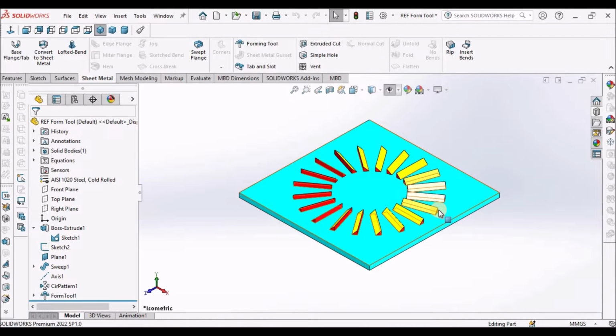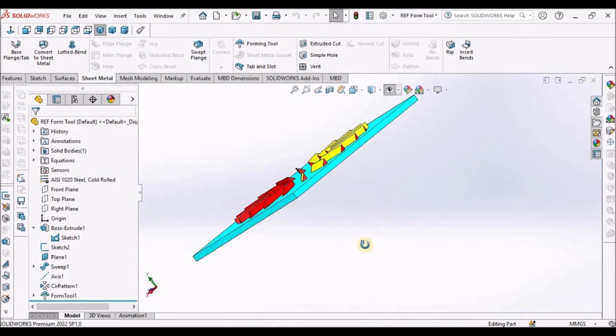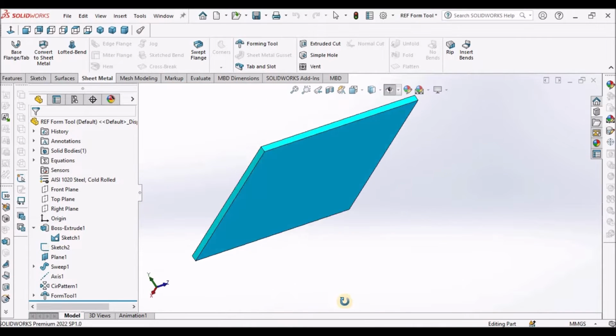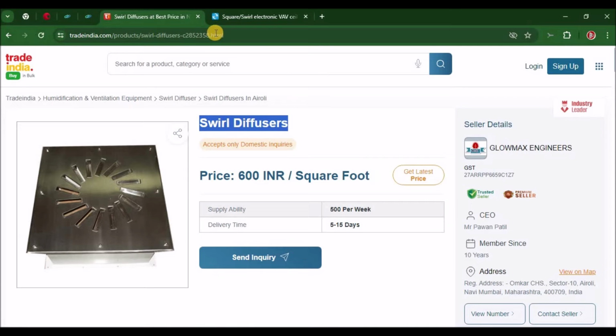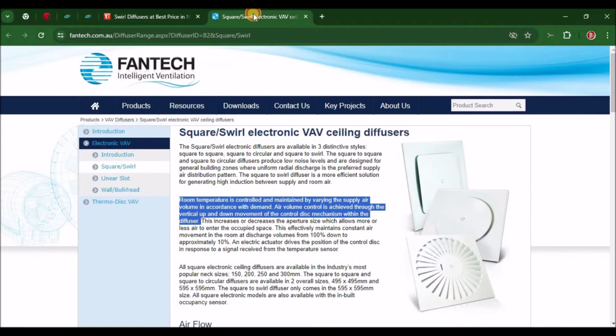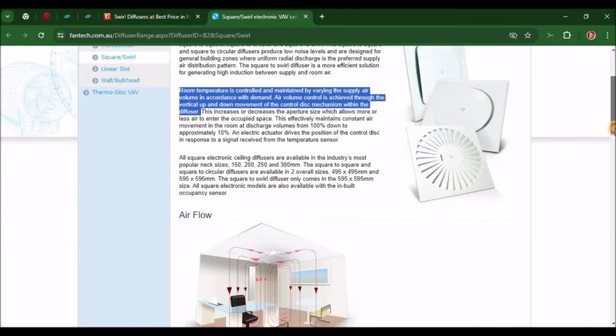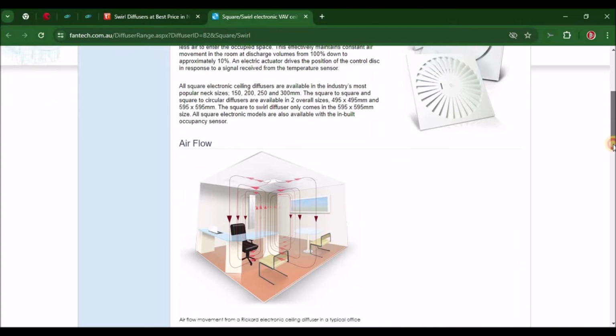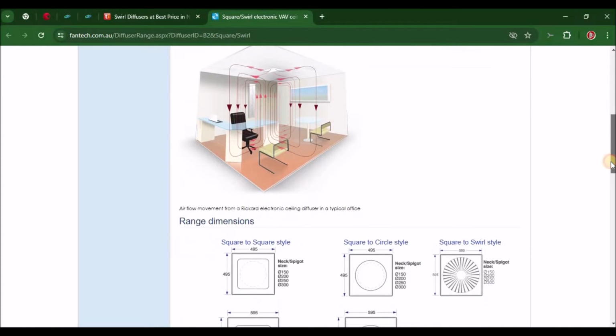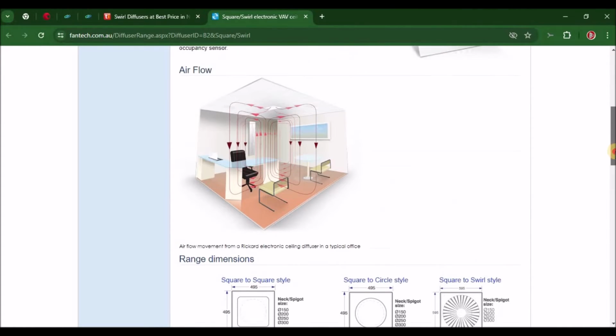This is the forming tool. See, this is the component, and this is mostly used for airflow or ventilation. There are many types of swirl diffusers.